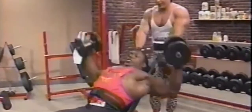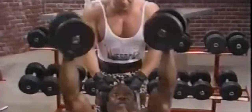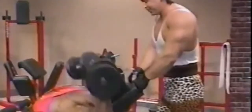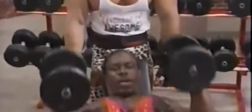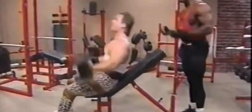Beautiful — upper pecs, squeezing all the way through. You can use this technique here, or as you come up, you can squeeze at the top. I can even see more of a contraction when you squeeze at the top — you can really twist yourself into it. More and more reps, more and more muscle fiber. This takes a little bit more thought than doing a dumbbell press or a bench press. Really gotta think about what you're doing here. The mind and the muscle must be linked together — one without the other is zero.